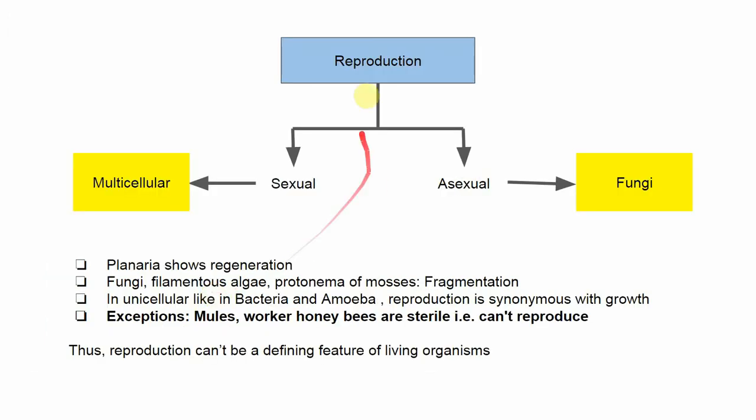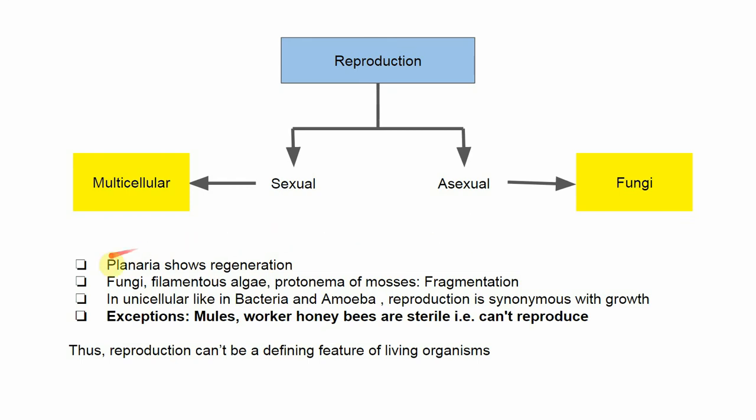The next one is reproduction. What is reproduction? The ability to produce offspring or progeny is called reproduction. Here we see mainly two modes. The first is the sexual mode of reproduction, and the other is the asexual mode of reproduction. The sexual mode mainly involves production of gametes, and these gametes unite and form the zygote, which develops into an individual, right? This mode of reproduction is mainly observed in multicellular organisms. Fungi are an example of the asexual mode of reproduction, where fungi produce numerous spores that multiply and develop into new fungi, meaning new individuals.